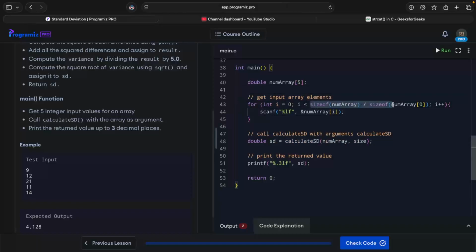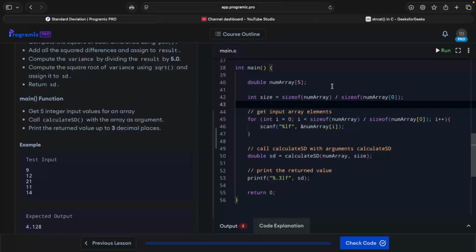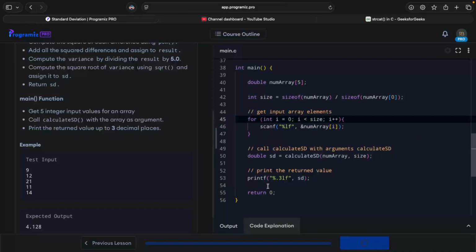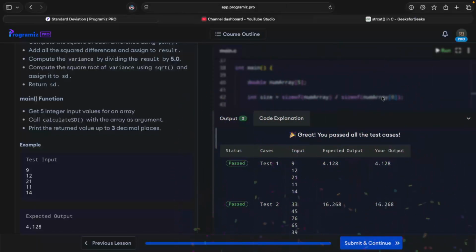For the size, what we can do is let's just copy this. Right, int size equals this value, right? And then let's just use size everywhere, just refactoring it. Right, okay, works just fine, right? It's just a size thing.